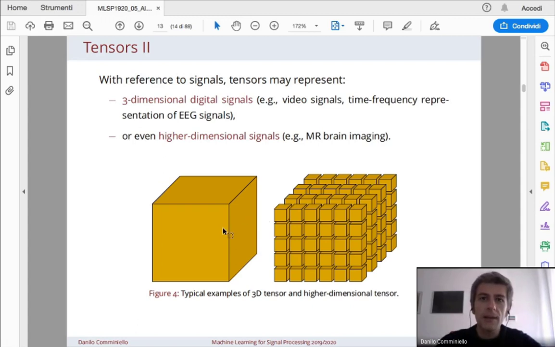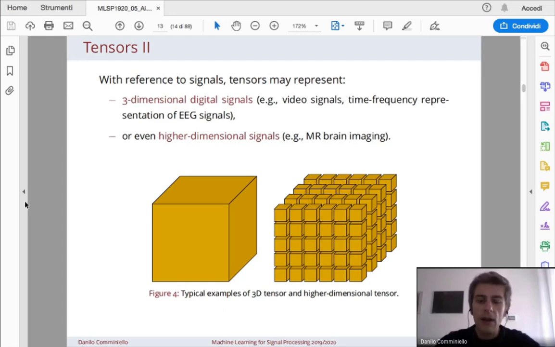Tensors are very important with signals because they can represent three-dimensional signals like video signals, or a time-frequency representation of signals. Or also higher dimensional signals like magnetic resonance images, in which you have different slices of your signal, so you have a four-dimensional view of an object.